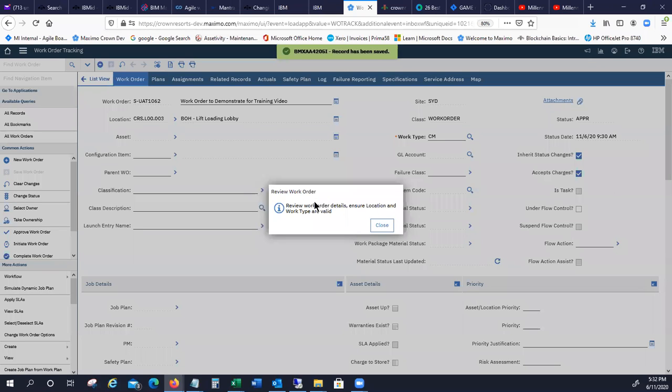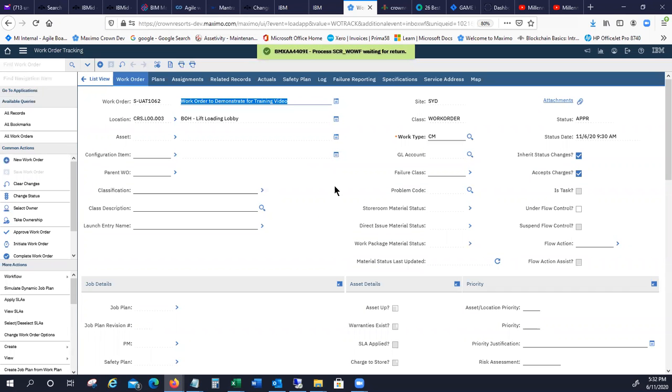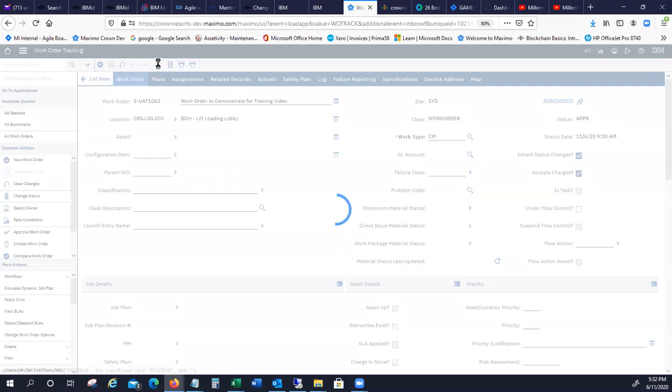The user is straight away prompted to review all of the work order details, ensuring things like location and the work type are valid before advancing the work. Once they're happy with that, they'll advance it and change it to in progress.